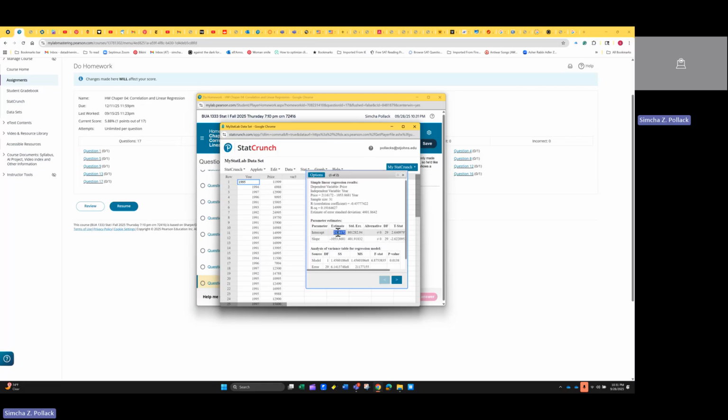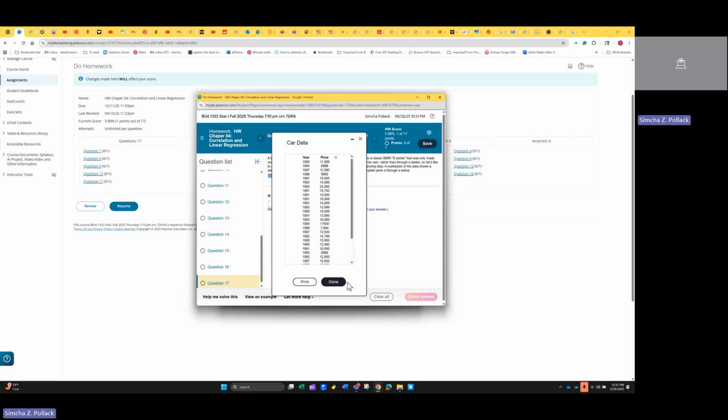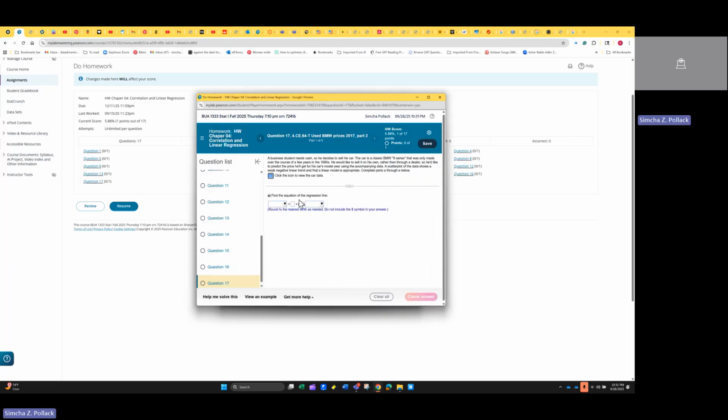So the first step is to take, they want you to put into, where's the question? Don't need this. We need the intercept, the number that stays by itself. Is that the slope or the intercept? I forgot what I just copied. Yes, that's the intercept. And we're trying to predict the price based on the model year.